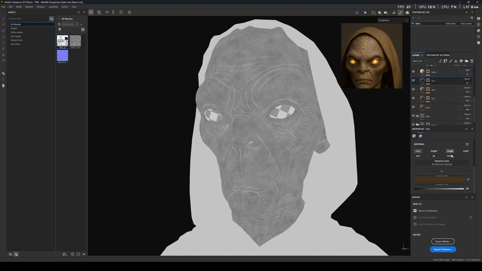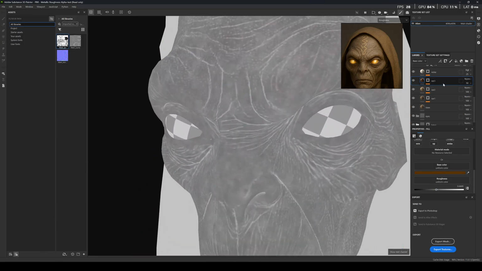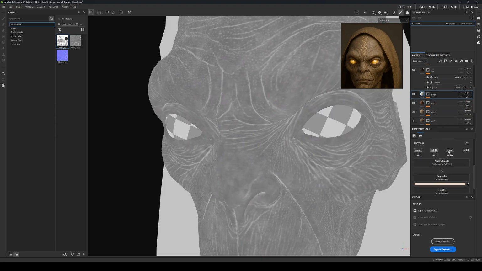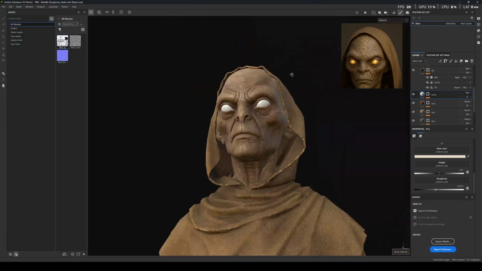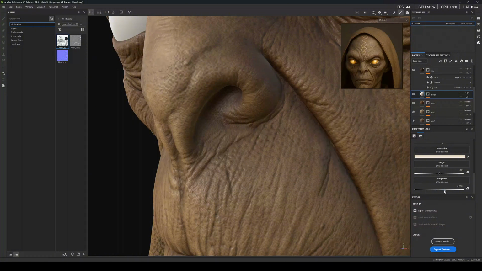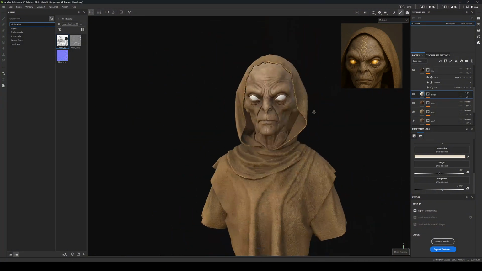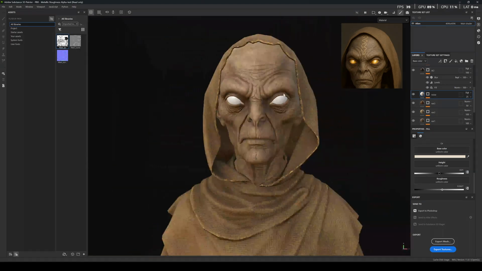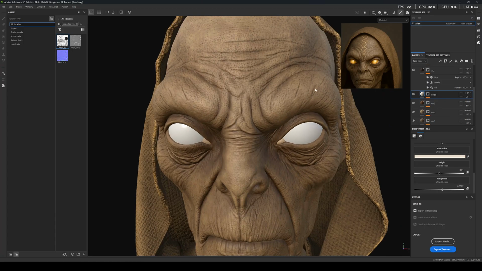Can make also variation on the roughness channel. As you can see, it already looks good, but we need to add more details.